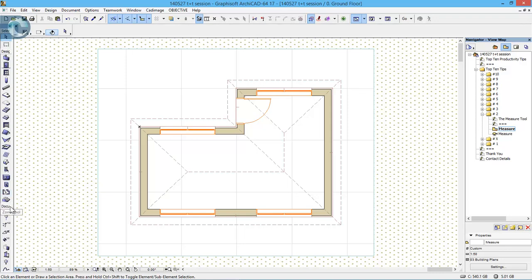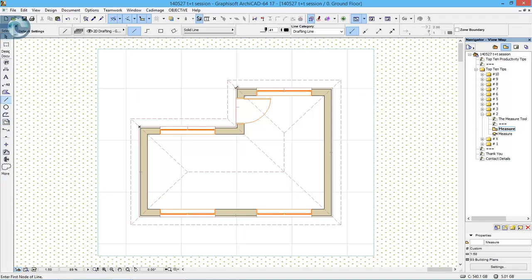The other way I've seen this done, people checking dimensions, is they maybe draw a line. So from there to there is 750, and from there to there is 750 as well. And if you forget to delete these lines, what you end up with is a document that's output with extra 2D lines that are just not meant to be there. So that can be a bit dangerous.